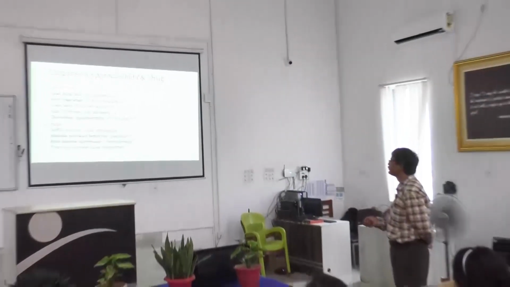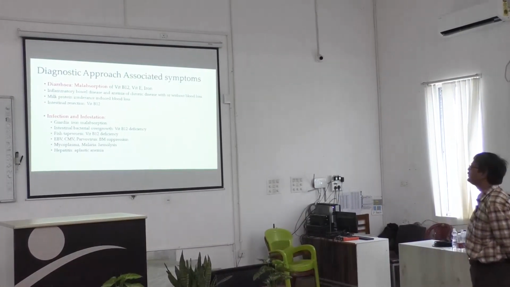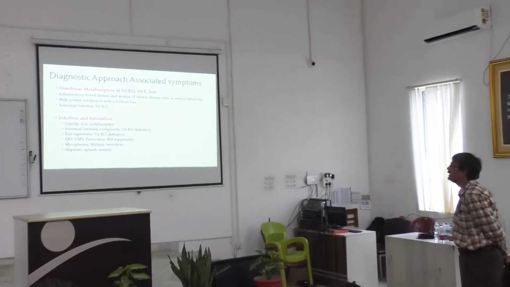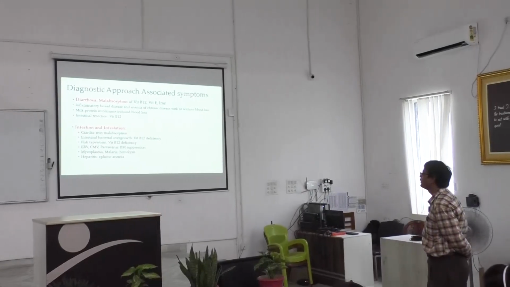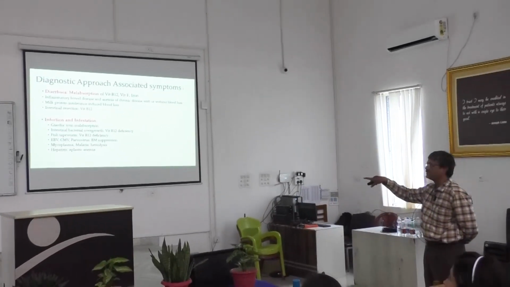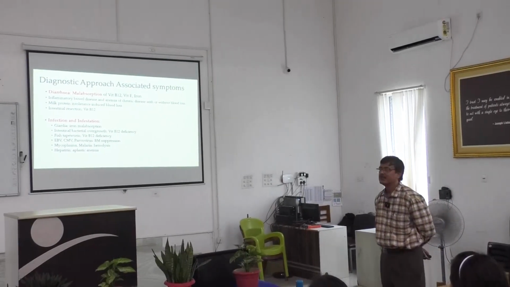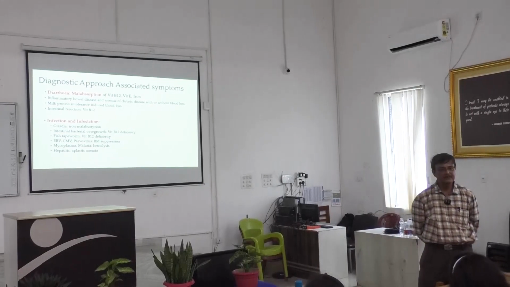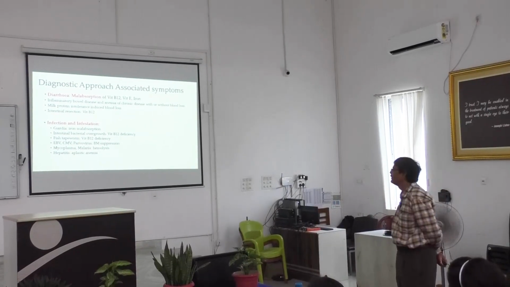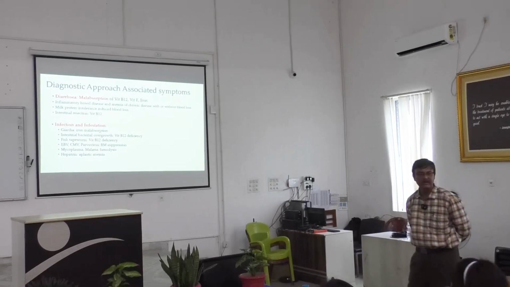So drugs again, you'll read it, right? Bone marrow suppression. So symptoms: diarrhea, malabsorption, well, it will lead to vitamin E, B12 and iron deficiency. Milk protein intolerance induces blood loss, which I was saying. Intestinal resection, again, that will lead to B12 deficiency, because intestine is the place for B12 absorption. Very good. So infections, giardiasis leads to iron malabsorption.